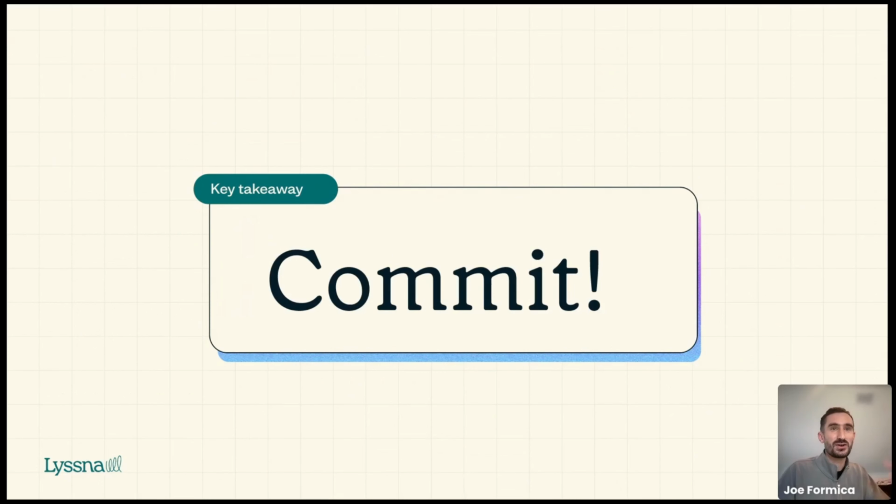Last one is commit. Now, I probably don't need to tell you guys this because you're researchers and product people, but this is the thing you've got to bring into these conversations, which is we're doing research to learn about what's working and what's not. That is the whole point of this, to figure out what real people think so we can use that to make our decisions. There is no point of doing research if you're trying to sway it in a certain direction or water down these questions so that they'll be able to be interpreted however anyone wants.